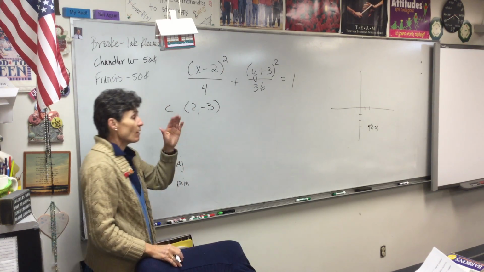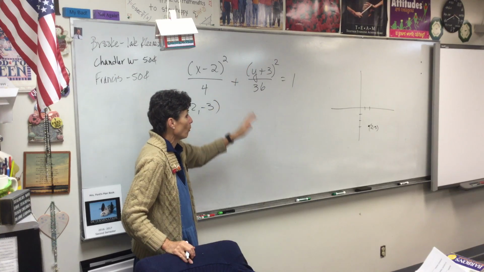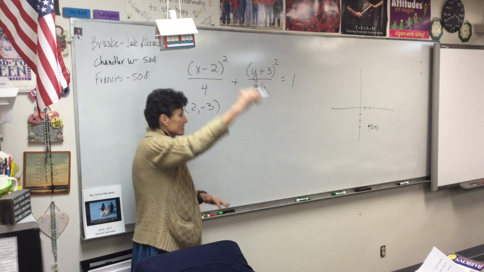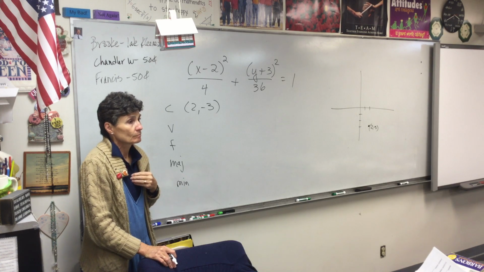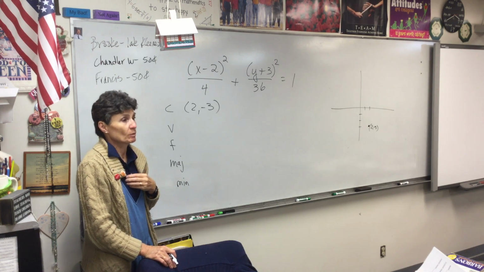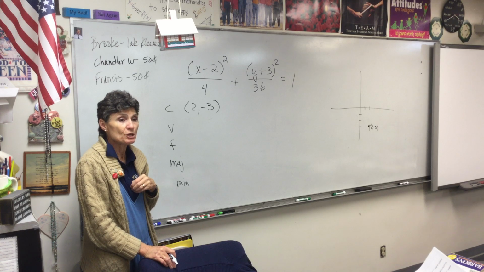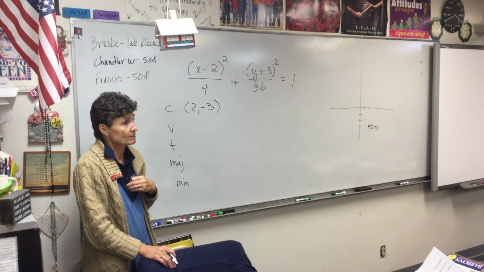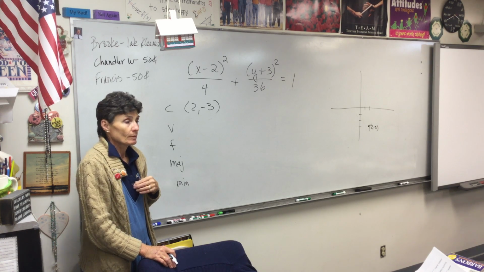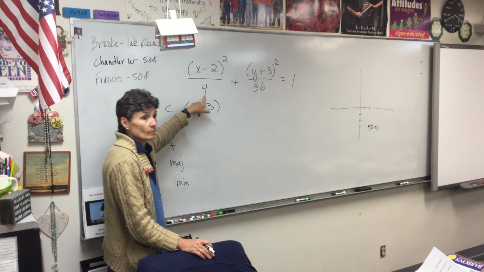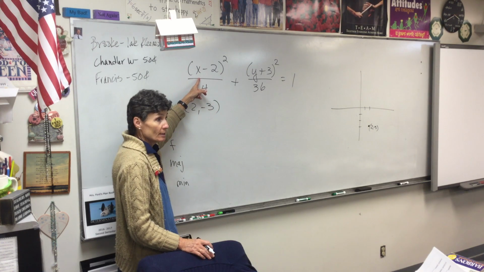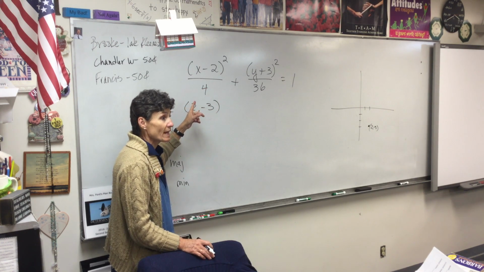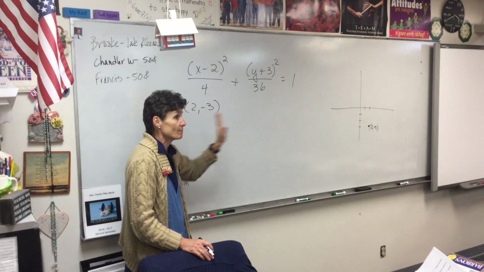All right, now let's find, how do I find those 4 points that I'm going to connect to make my oval? Jonathan? We have to do something with the square root of the denominator. What do we do with the square root of the denominators? The one on the left is how wide it is. Exactly. And we're not confused by that because it's under x. And if we're moving x, aren't we moving this way?